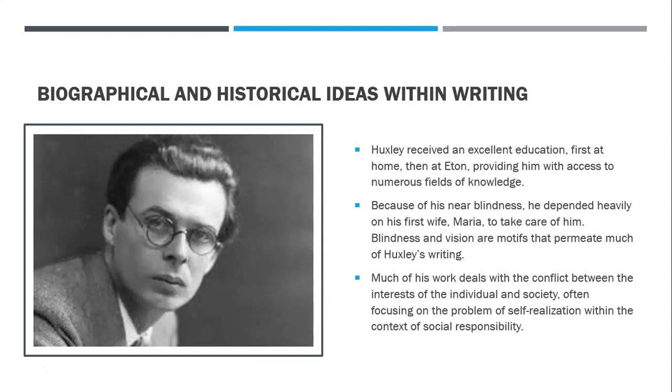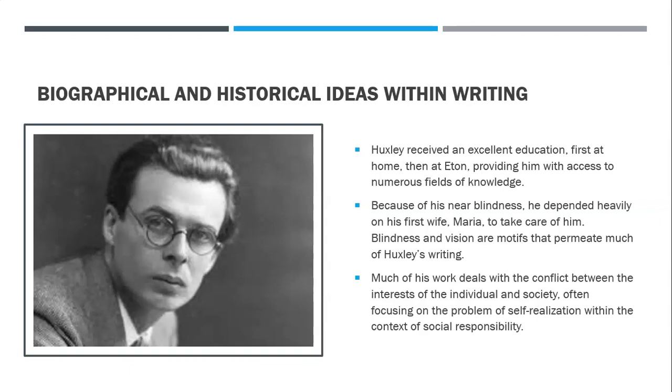So the first thing that we want to talk about is a little bit about Huxley. We talked a bit about Huxley's background in the last video, but in the literary sense, first of all, Huxley received a really incredible education. He comes from a very educated family, and we talked about how he could begin writing about science and develop that knowledge of science to where what he creates within Brave New World is at least viable in the literary text. He received a great education, first at home and then at Eton, and that provided him with access to just so many different types of knowledge.